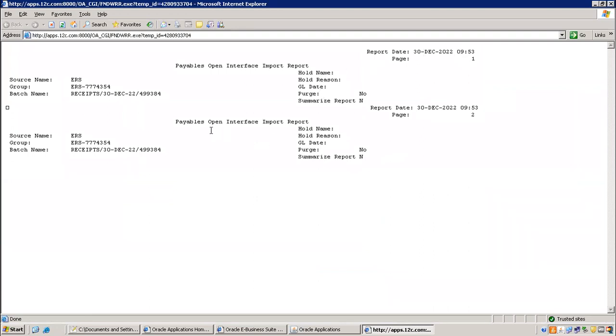It's not giving the invoice here. Okay, I'll do one thing. I'll just check from the backend.